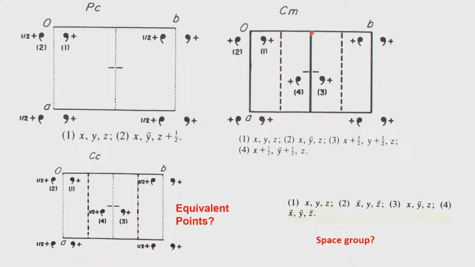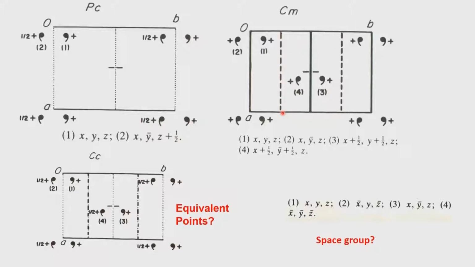You get this point, and you see that there is a mirror which is automatically generated in the middle. If there is a mirror associated with 0, you will have a mirror at half, and a mirror at full length. Now, where is the C centering located? The C centering is located at this point, half plus x, half plus y, z. As a consequence, if you now examine the equivalent points 1 and 4, you find a relationship between them. The relationship tells you that there is a glide plane present at the 1/4 position.